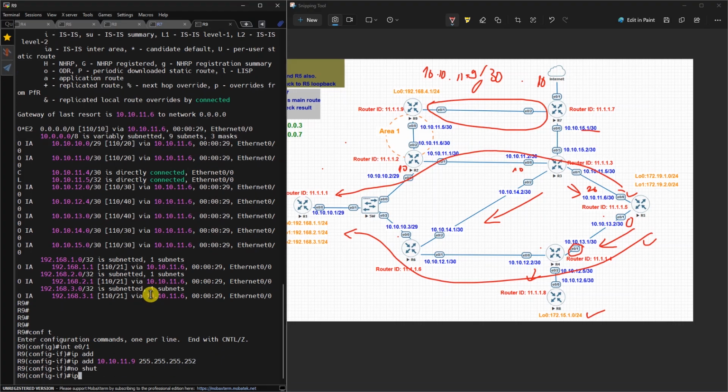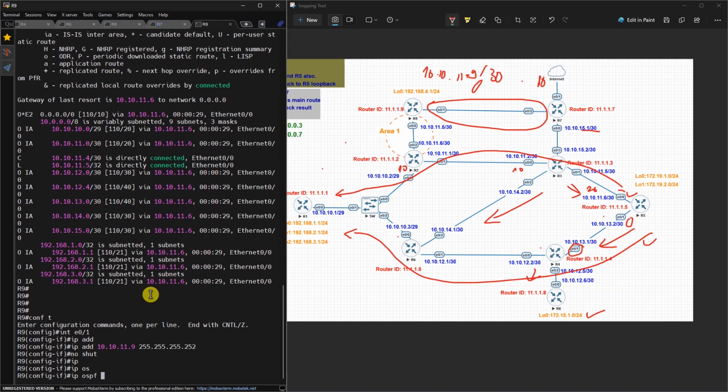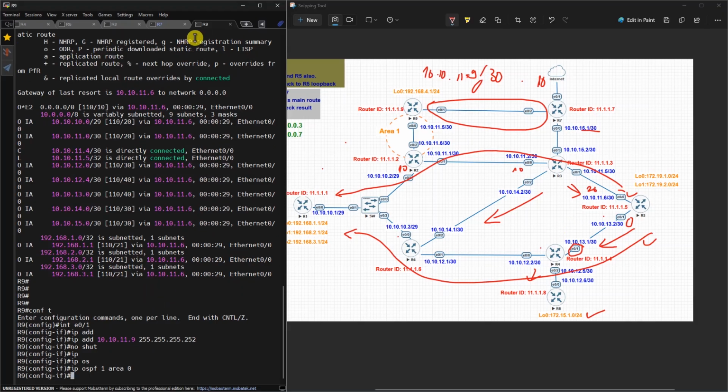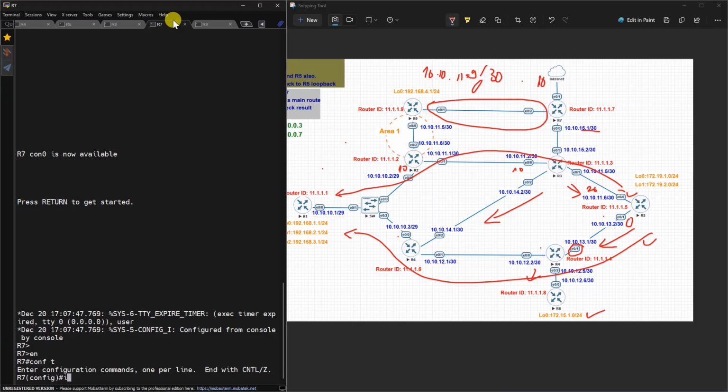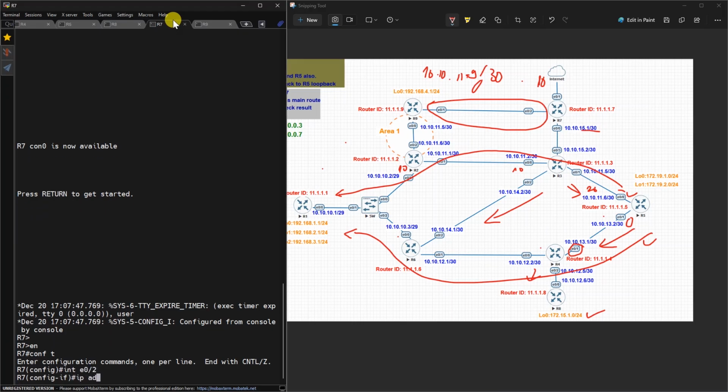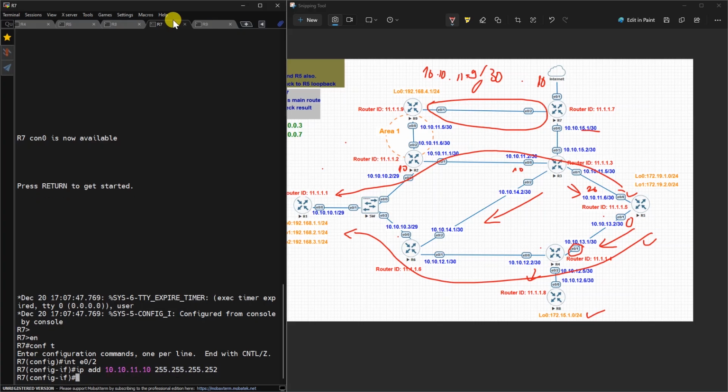And I would like to enable the interface and join it to area 0: IP OSPF 1 area 0. Also on router 7, config terminal, interface 0 slot 2, IP address 10.10.11.10, 255.255.255.252.